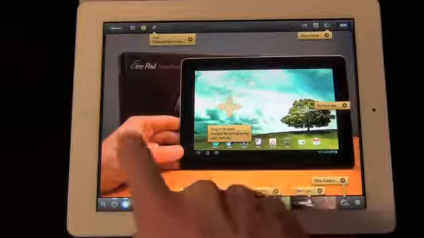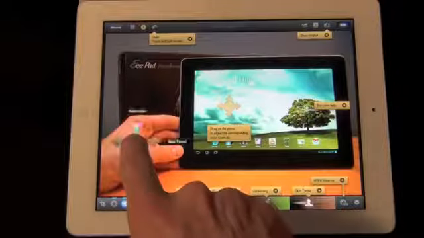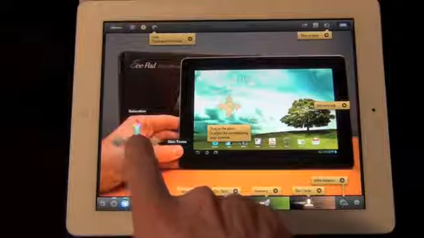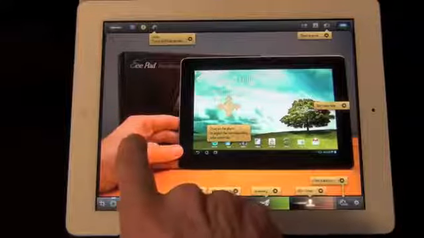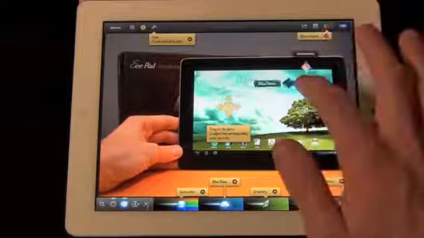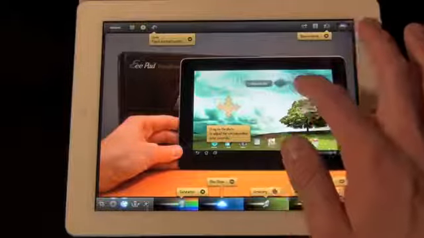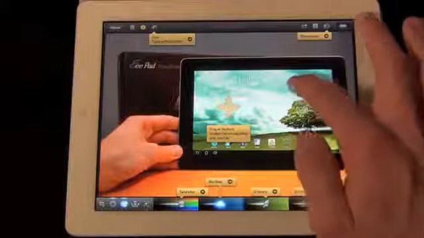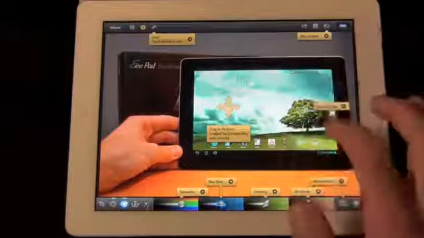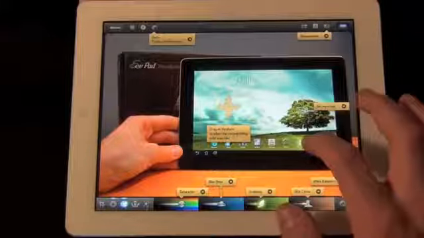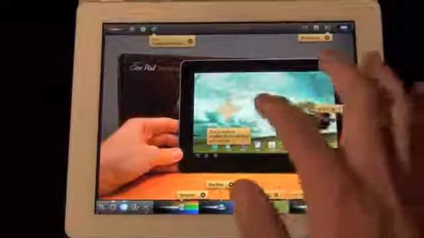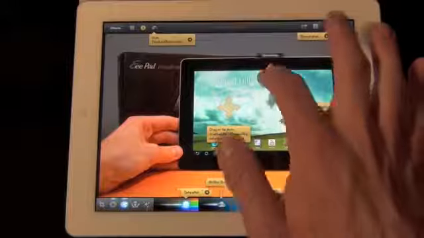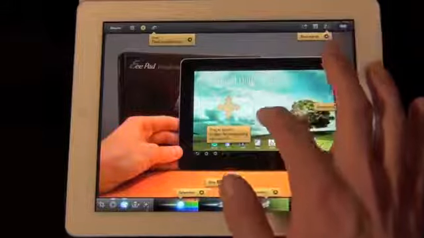So for example, if we touch my hand here, tap and hold it, you can see I get the option to change my skin tone here. So that goes sideways, left and right, you can see the slider moving. But if you tap another part of the photo, you can see it determines that I have a blue sky here and allows me to adjust that. Same with greenery. Again, greenery left and right. And you always have the option to change saturation. So for example, right here, go up and down, and that will change your saturation.